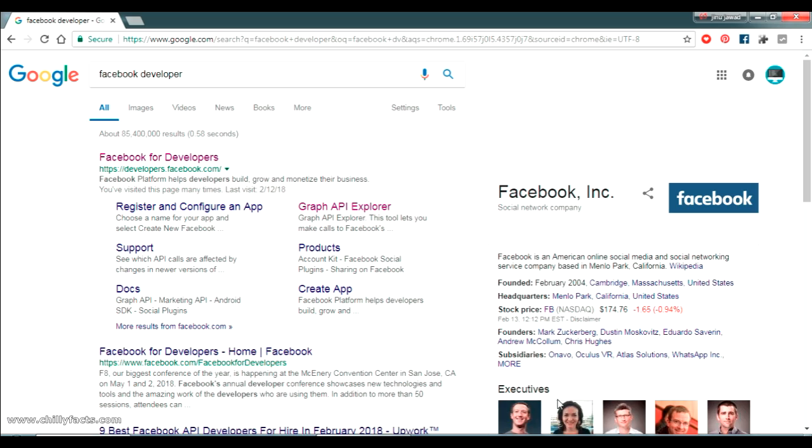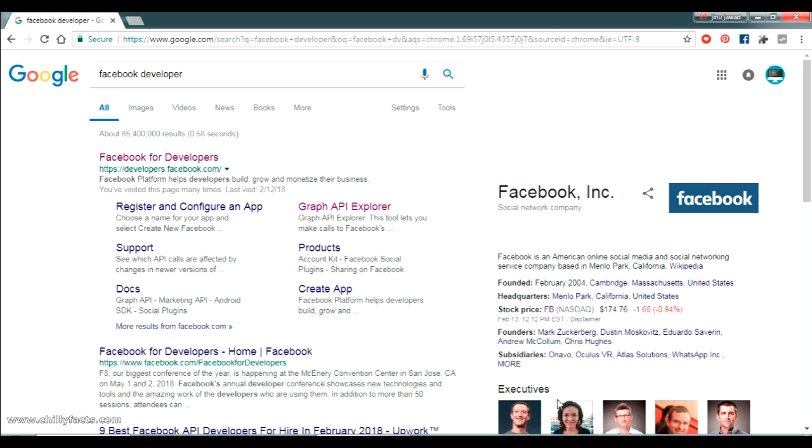Previously in my other videos I have shown you how you can integrate login using a JavaScript SDK, and how we can do it using Java in a JSP page. And I have also shown you how you can login using a third-party REST API. All the links are in the description, you can have a look. If it's not there, just search in my videos for Facebook APIs, and you will get all the videos which I have created before.